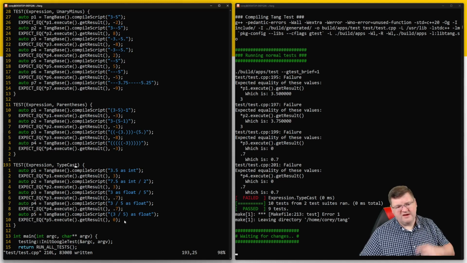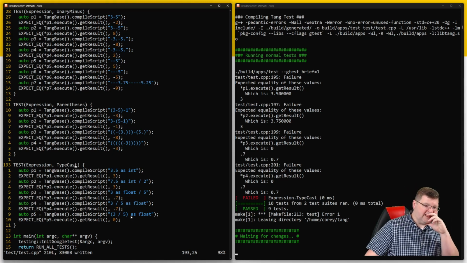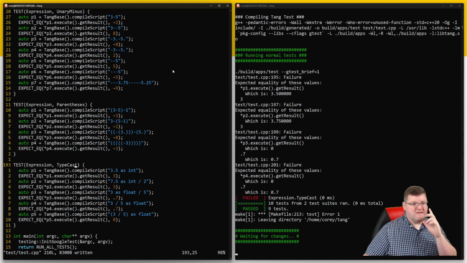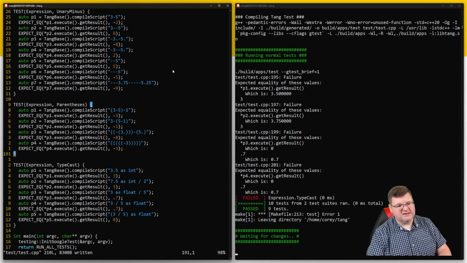Why didn't 5 fail? Because I'm checking against 0. That's fine. So let's not check it against 0. Let's check that as 7 divided by 5.